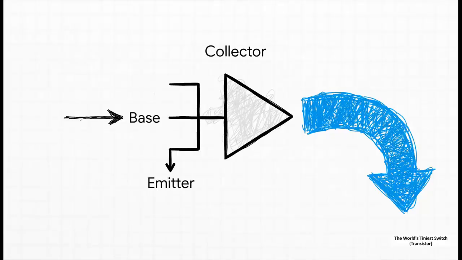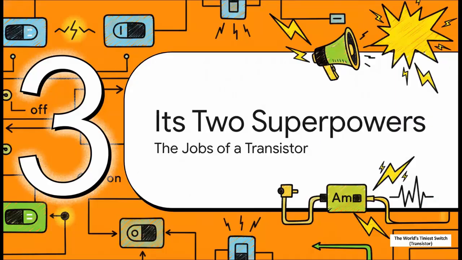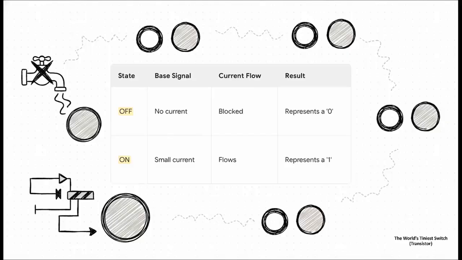And this right here, this is the secret sauce to everything, all in one sentence. A tiny little electrical signal sent to the base acts like a gate, opening up to allow a much, much larger flow of electricity to pass from the collector to the emitter. That's it. That's the magic trick that completely changed the world. And you know, this one simple principle gives the transistor two completely different world-changing jobs. You can think of them as its superpowers, the ability to be a perfect little switch and the ability to be a powerful amplifier.